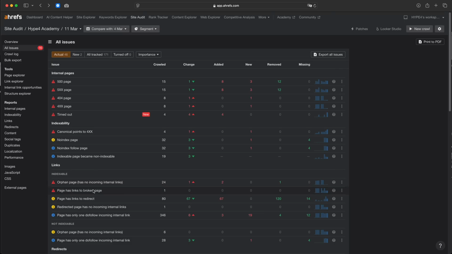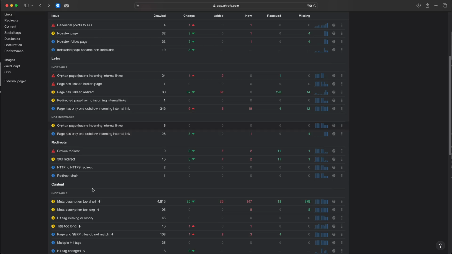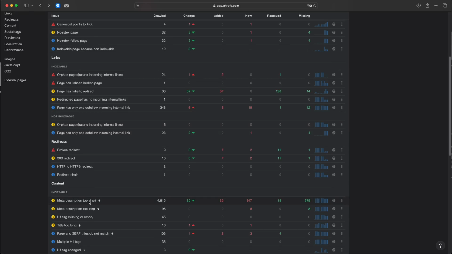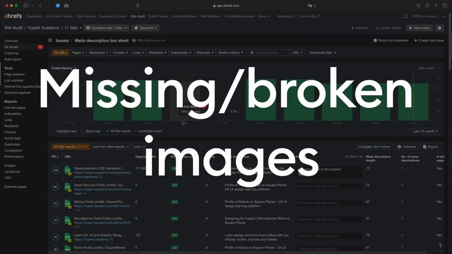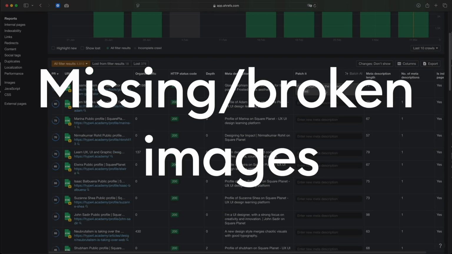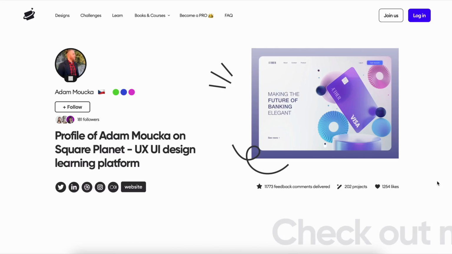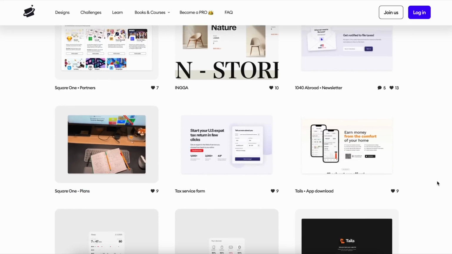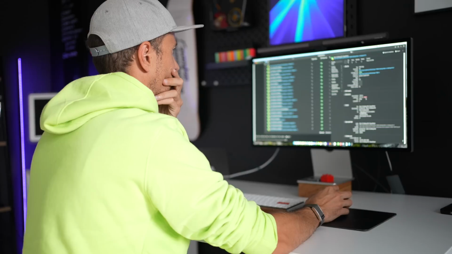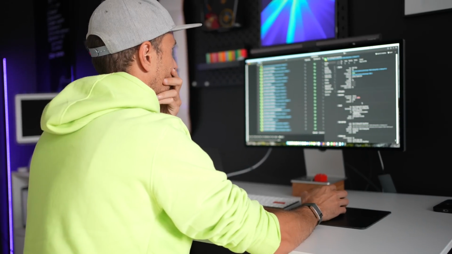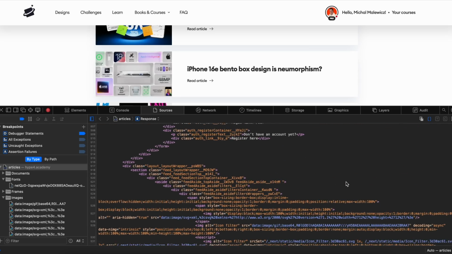It wasn't like, oh, some error with a random number and then you figure it out. No, it was basically saying what's wrong. Like, this page has missing images, this page doesn't have a description, or this page has multiple H1s. We had multiple different error types on the website. Some were much tougher to fix, like a slow loading page because somebody had a profile full of huge graphics on it. Those things required us to actually dig deep into the code and optimize things.